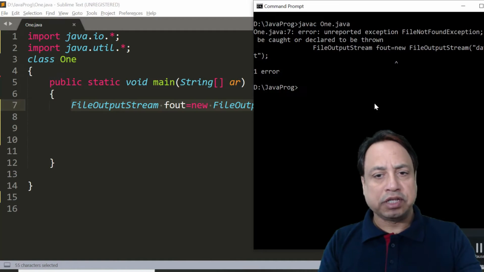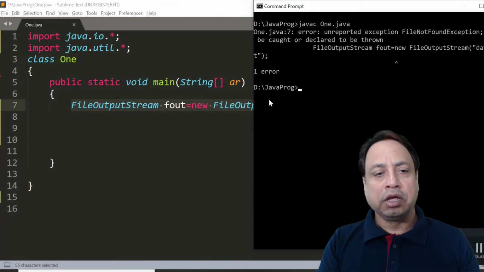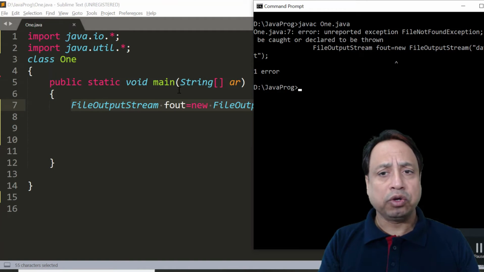The exception name is FileNotFoundException, and it says that it must be caught or declared. So this is a type of checked exception. If your code has any checked exception, it must be handled at compile time.